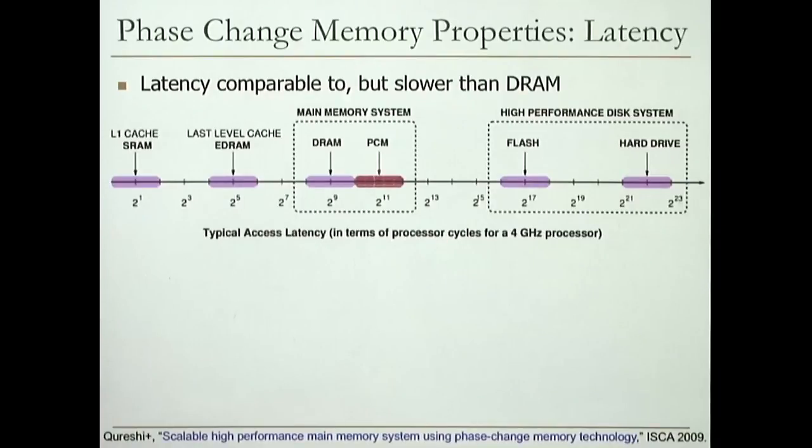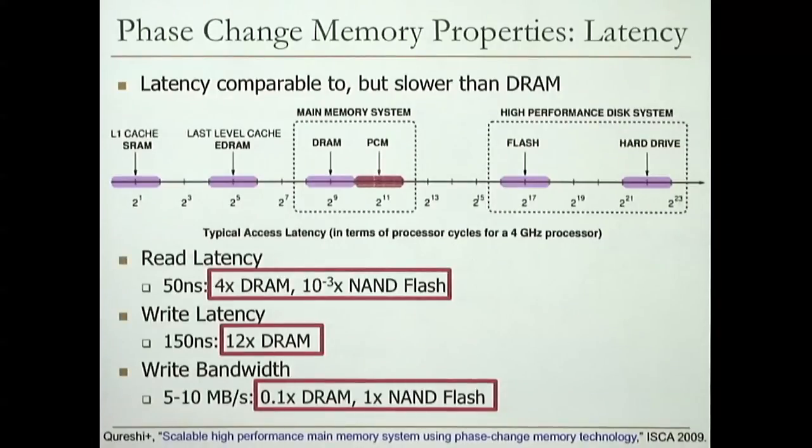So it's much better than flash, as you can see over here. This is latency in terms of processor cycles for a 4 gigahertz processor, taken from this paper. And hard drive is also much faster. So it actually is a competitor to DRAM if you think about it. Or maybe something that can augment DRAM to be more scalable. If DRAM doesn't scale to give you capacity, maybe you scale this to have a lot of capacity, but have a little bit of DRAM also.